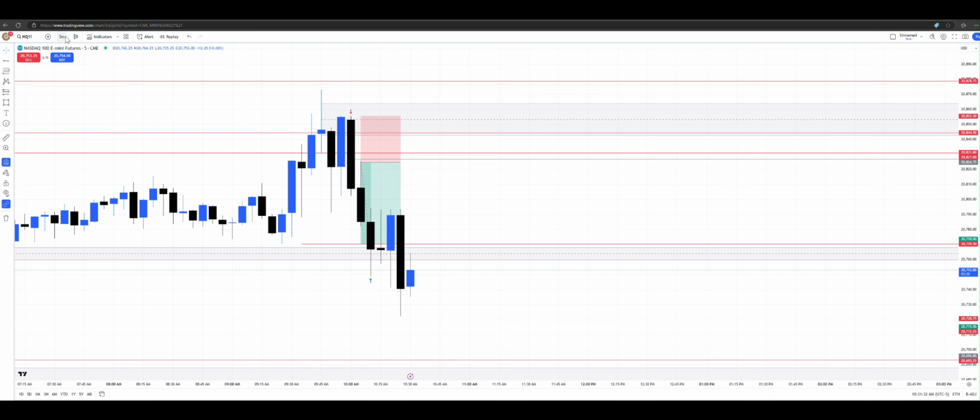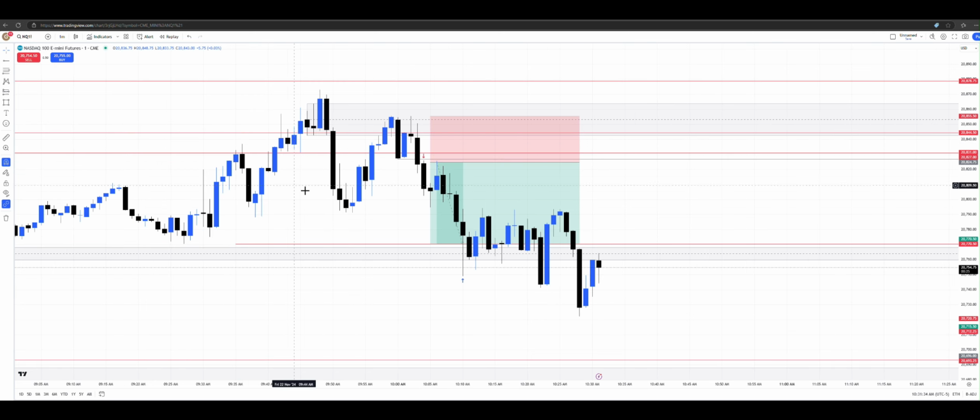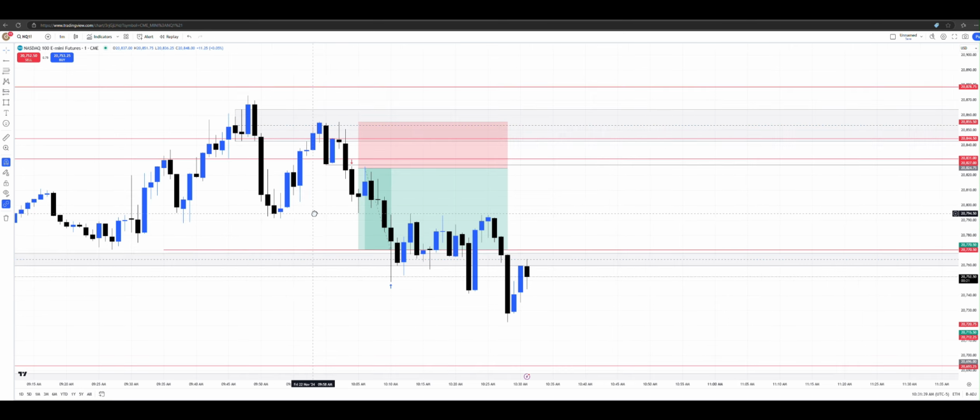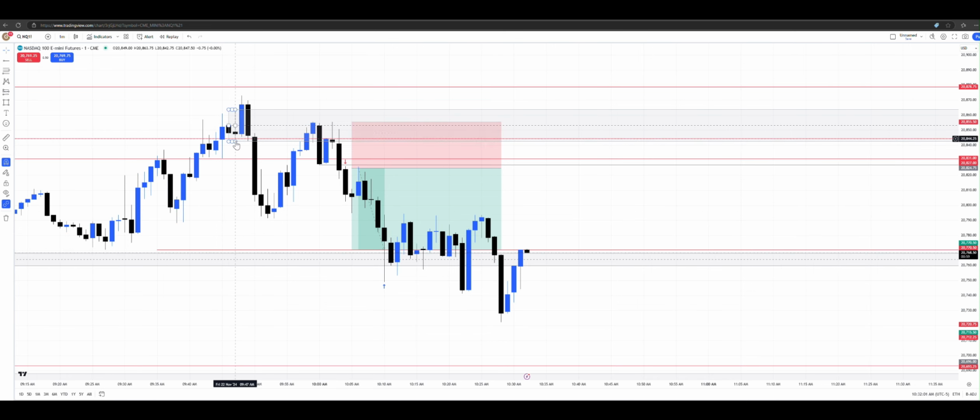Boom, we get that. I'm going into the 1 minute. This was the move down that I just showed you guys. This was the little wick, and then this was the move up. Okay, so I am marking out a tiny breaker block right here, which is just the move down before the big move down. So move down, big move down, breaker block, boom, 1 minute breaker block.